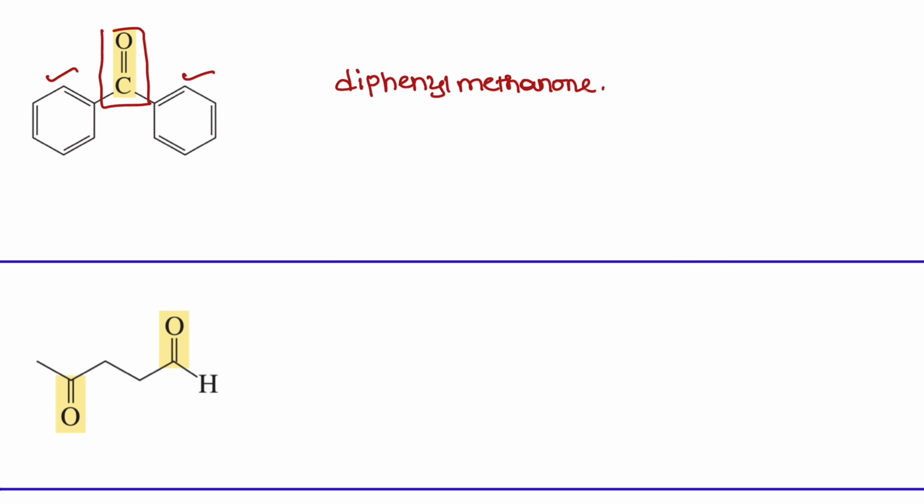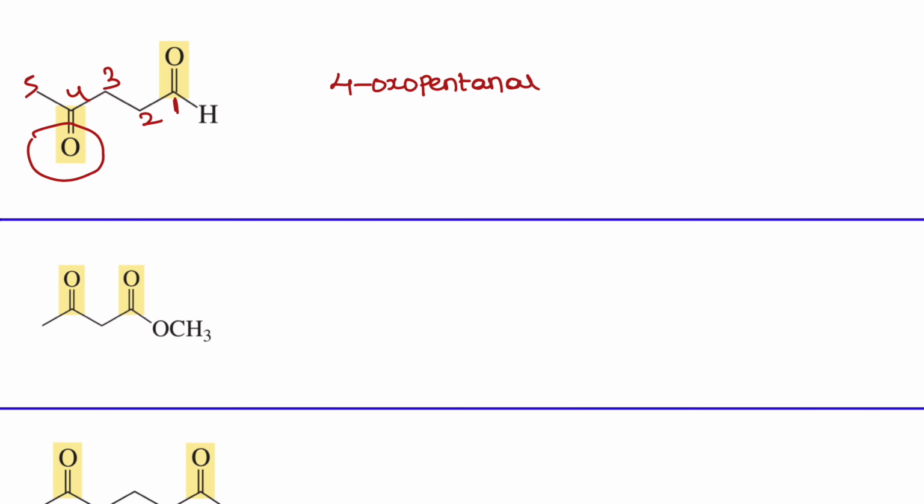And here we have aldehyde and ketone. Aldehyde gets more priority. So this is 1, 2, 3, 4, 5. Now ketone is second grade functional group. In order to indicate the name of second grade functional group, we have secondary prefix. When ketone is present as a prefix or substituent or second grade functional group, we have to say oxo. Therefore, it is a 4-oxo pentanal, because aldehyde is chain terminating. By default, that is at first place.